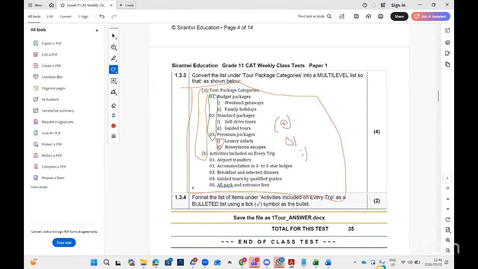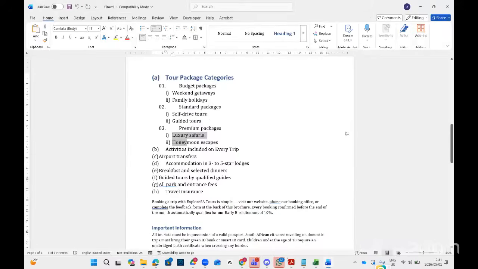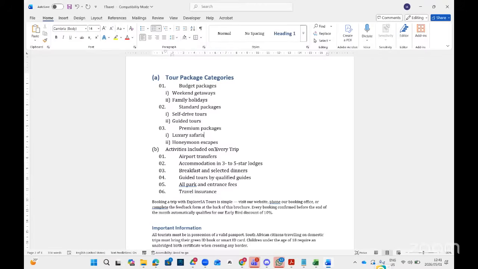Activities included is first level, so we leave it like that. But airport transfer, accommodation, and others are all second level. So I select all these from airport transfer up until this one, and I choose second level. So basically, this is what the question wanted us to do. You first set it up, then you use increase and decrease indent so that you have them as the question requests.